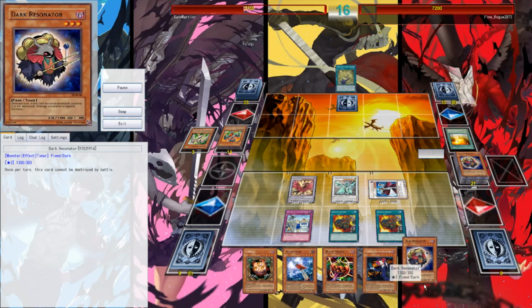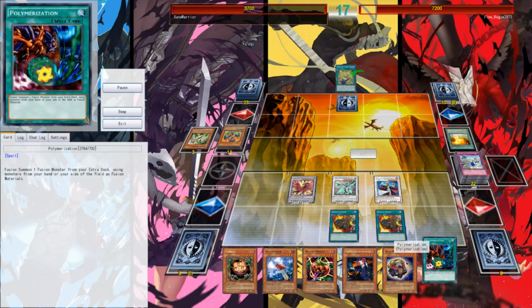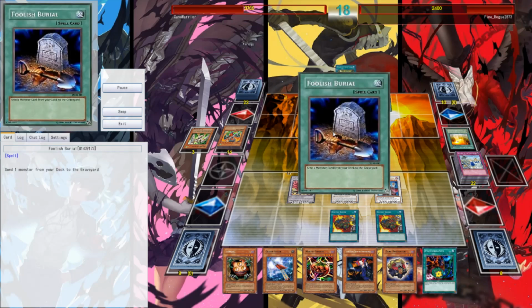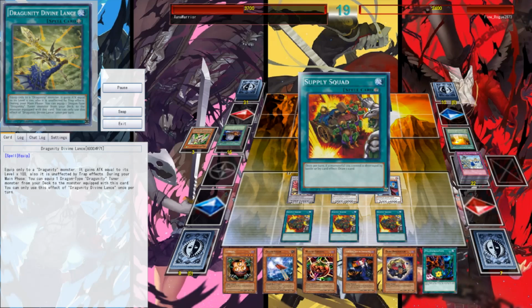And yeah, just generated massive advantage with this deck. I got back Polymerization, but I just wanted to end the duel. I know how dangerous Jake can be. So yeah, he's hoping for Heart of the Cards and gets a Foolish Burial. And at this point, Jake makes the craziest comeback I've ever seen in my life.